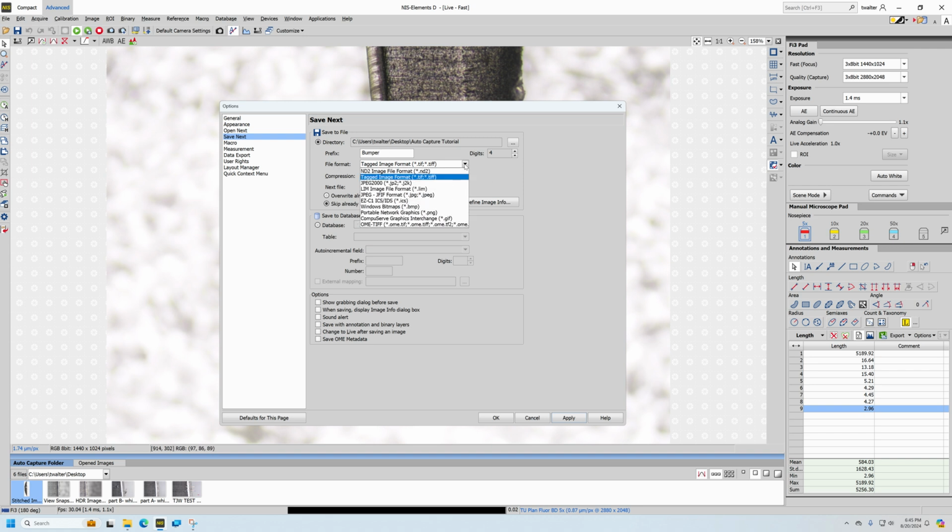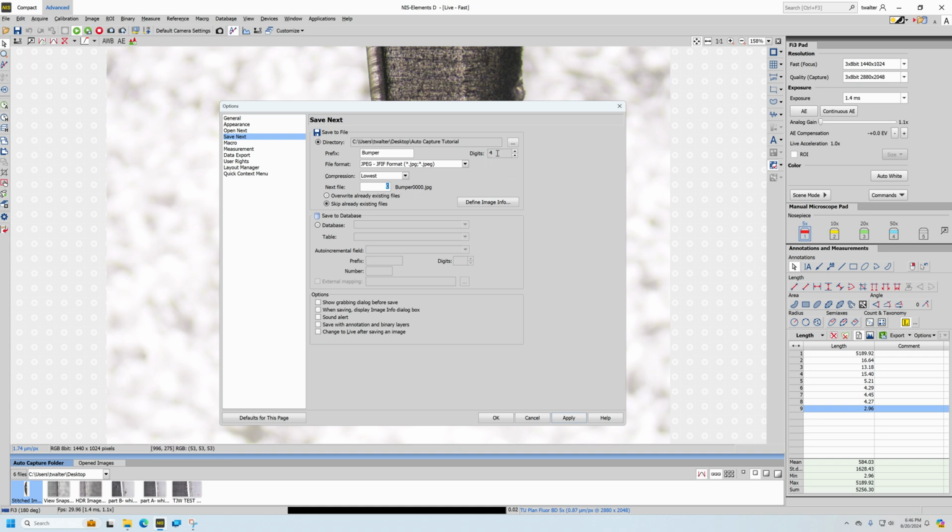File format, we can change. Typically JPEG is a pretty common, pretty safe file format. We can also change the amount of compression. The higher the compression, the more the file size in megabytes is going to be reduced, but it will come at a sacrifice to overall image quality. Typically, leaving the compression at the lowest is satisfactory. If you want the numbering to begin at a certain number, you can type in a different number here, or you can just leave it at 0.